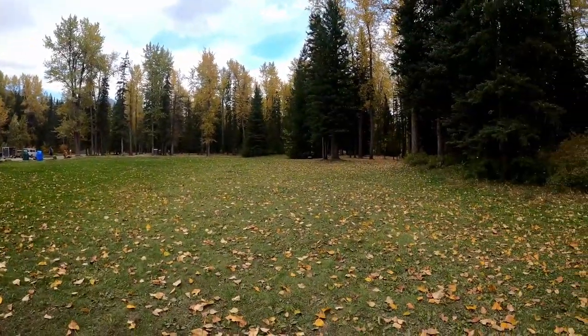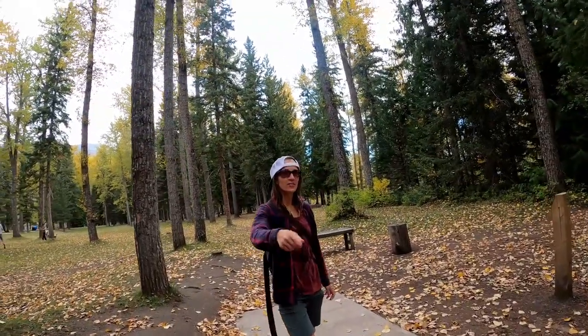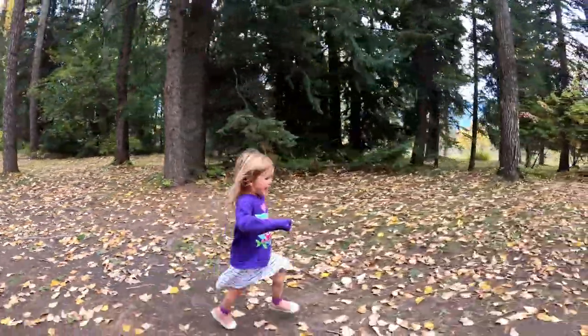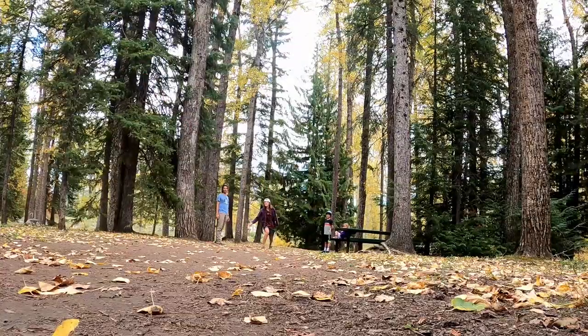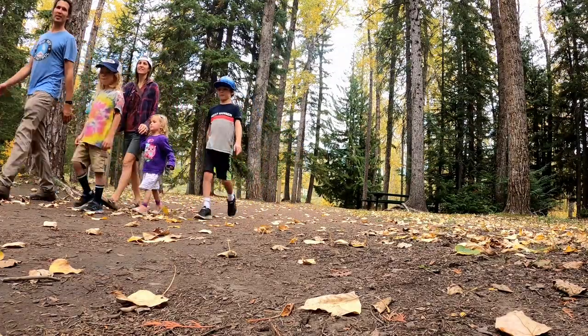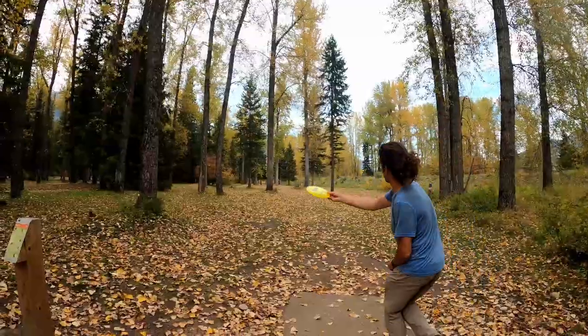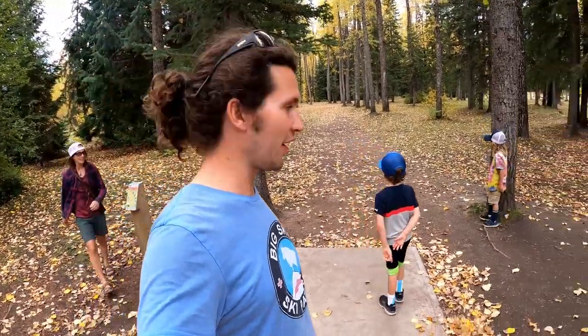Anyone can play no matter their skill set or ability, and it takes place in a beautiful outdoor setting. You gotta throw it forwards. Okay, where's your disc? Show me how to do it again. Yeah, that's the money shot. August, you're getting those drives down. Disc golf in James White Park. Great family activity. It's free, it's accessible. Just need a couple discs.